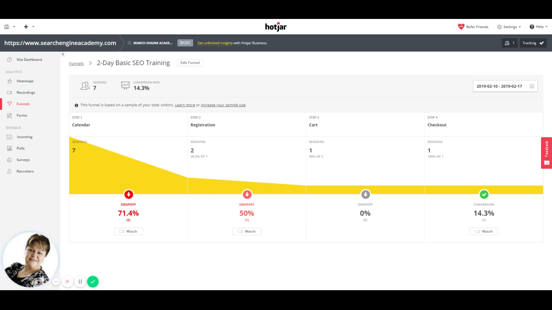Is our security right? Do we display social proof? There's lots of things that you can look at, but it gives you a starting point of what pages you can improve upon to increase your conversions. So, for instance, if we had a 50% drop-off rate and we had 100 visitors, I don't want to lose 50 people going from registration to cart. So this is really valuable information to increase your conversion rates. And with the free version, you can have up to 3 funnels completely free of charge.